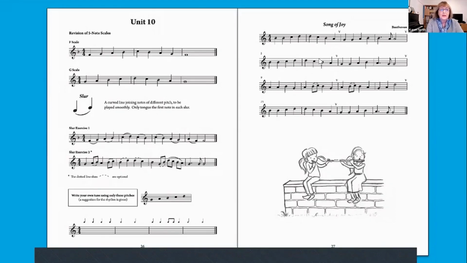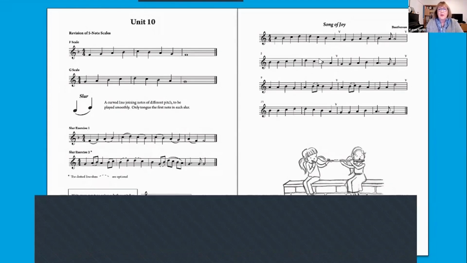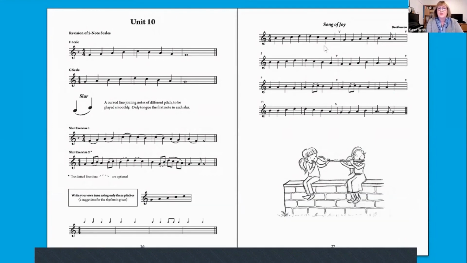So for example, in this piece, one thing I would look at would be the hand position. When they're playing it, I'd be looking particularly at the position of their right hand thumb, making sure it hasn't gone too far through, and checking that they're not lifting their fingers too far away from the flute. In beginners, a lot of them have fairly tight fingers, and to help them relax, it's good to have their fingers closer to the keys, and that's also really important for when they're playing later on. And I might do something as simple as holding a pencil or a ruler above their hand so they can feel when their fingers come too high.